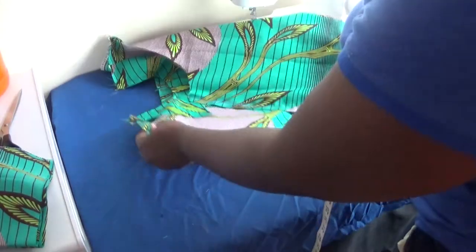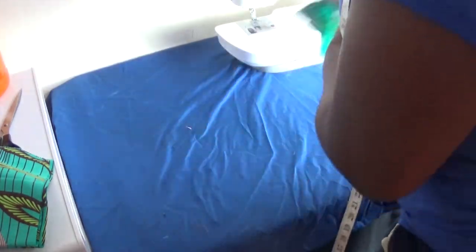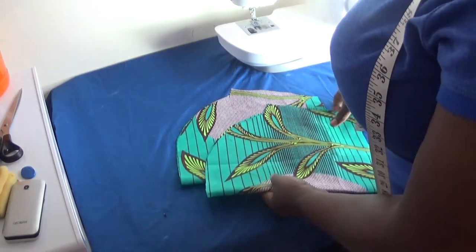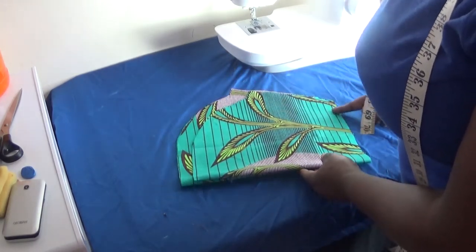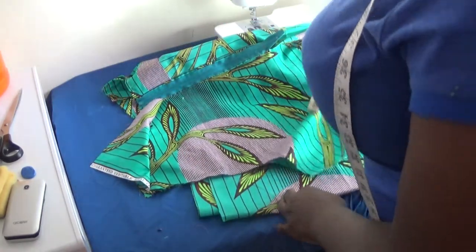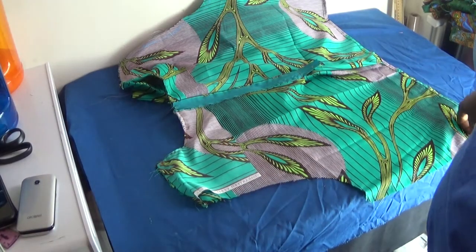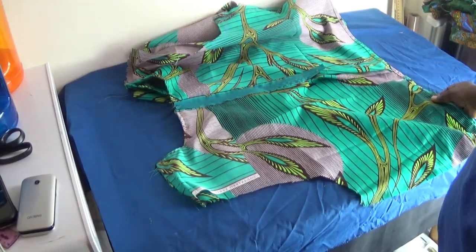As you can see, guys, I finished stitching this side and this side. The next thing for me to do is to tidy up the arm hole. So I'm going to stitch from this place, the 1 inch I left behind. I'm going to stitch here like this, then stitch under, then I'll attach it to the blouse. So I finished stitching both sides of the blouse and the other side. I hemmed the bottom, but I did just fold it in.